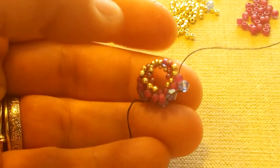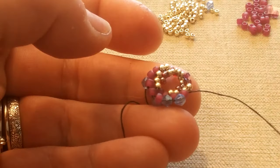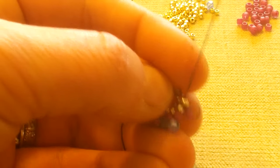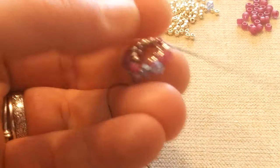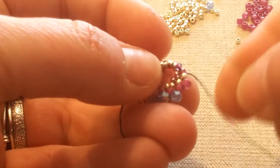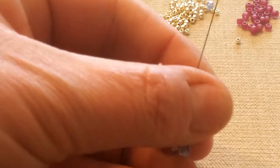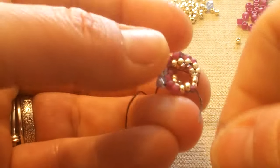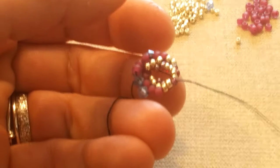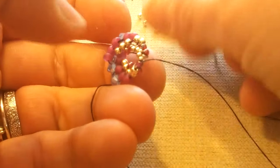See how it's sticking out to the side? Just help it sit up. And we're almost at our step up. Actually, I do like this color combination. So many fun colors you can do with this, like greens and reds and all kinds of colors. Summer's coming, so you can make a lot of these.